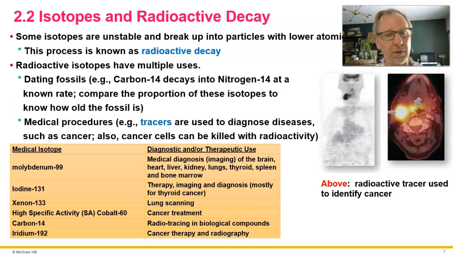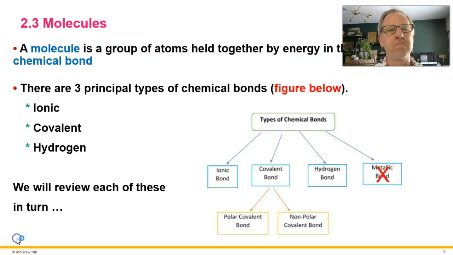Now you can look down on the bottom of the slide. You do not need to learn all those details, but I simply wanted to give you some examples of medical radioactive isotopes and what they're used for. Again, you don't need to know the specific examples. Maybe give one of them. I should say that: give one example of a radioactive isotope and what it does, but you don't need to know the whole chart. And so I don't need to read them all. You can take a look at them, but they're very important in the medical field, radioactive isotopes.